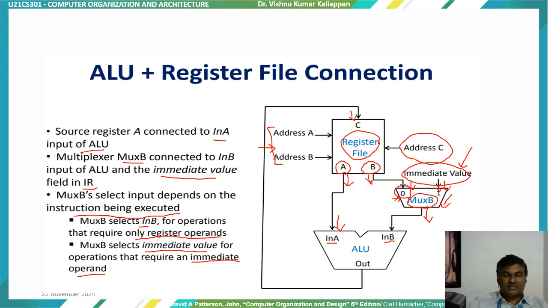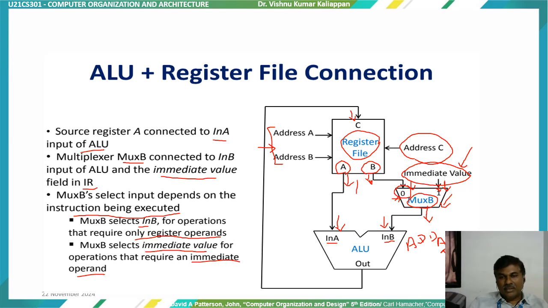In that way, this ALU and register file are connected based on the instruction. For example, let us take the same example as in the previous video, where we have add A comma B. This A and B are registers in the register file. If you give add A comma B, what happens is that they add registers A and B and put the result into register A, as I said before.